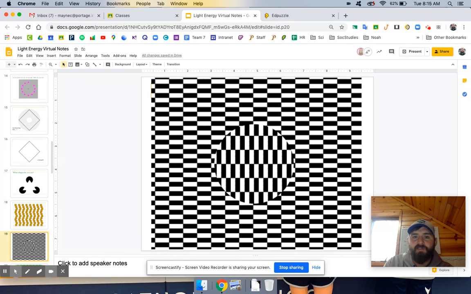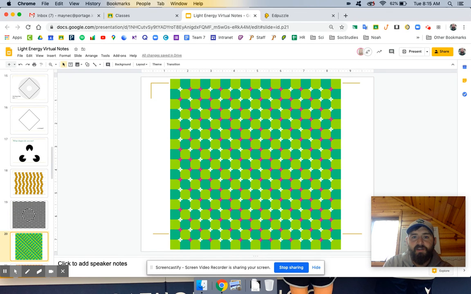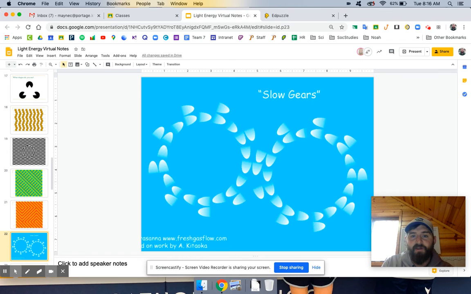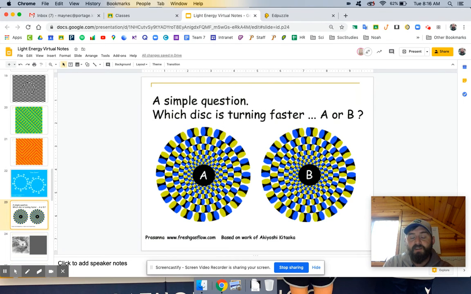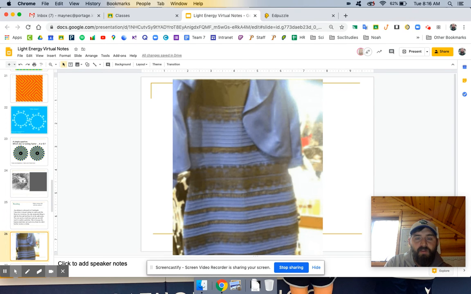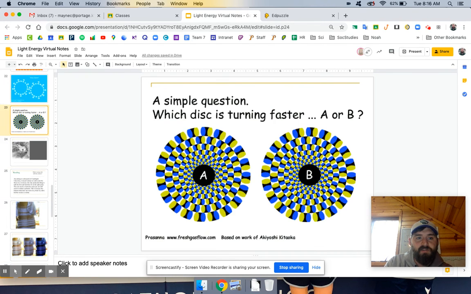Okay, this one, clearly you got the two different shapes. This one looks like a flag moving to me, even though it's clearly not wavy or moving. Another one. This one, the gears moving. There's two of these that are kind of freaky. Okay. I'm not sure why this one didn't show up.